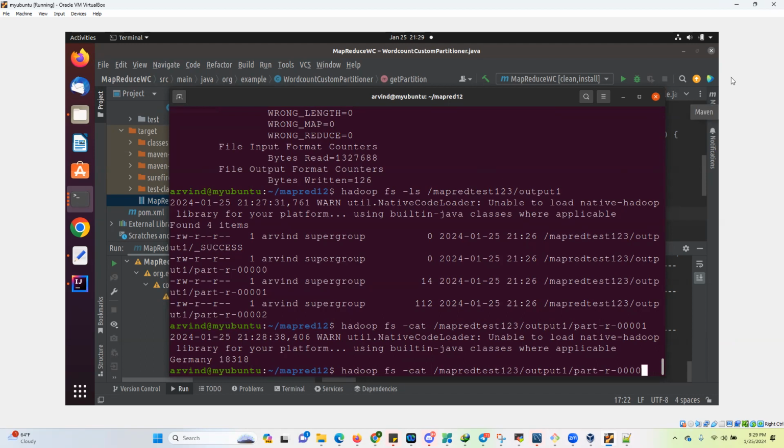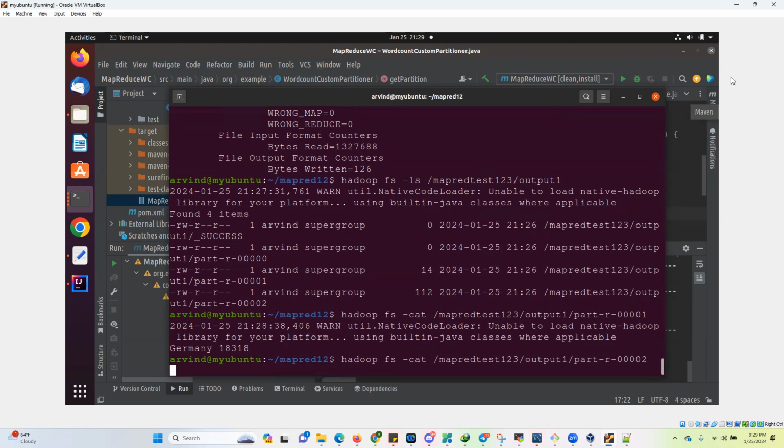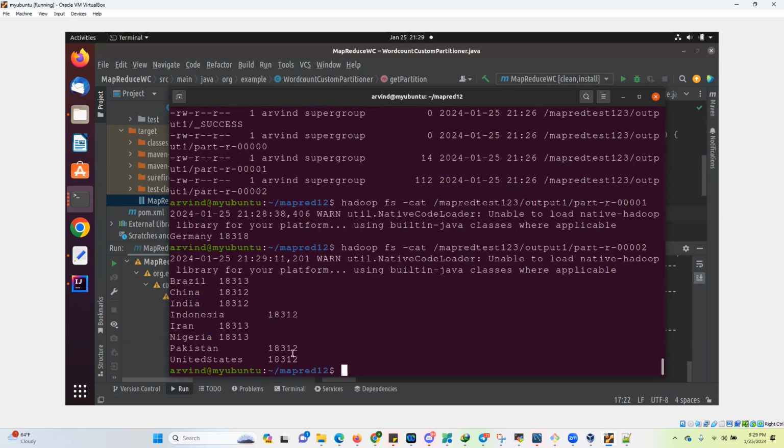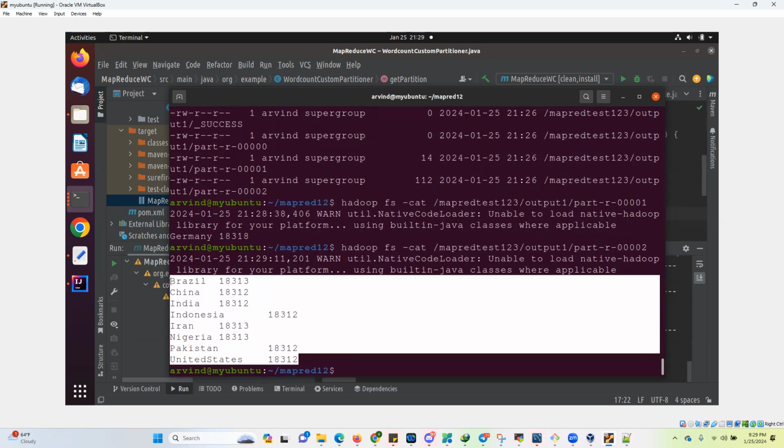And if you see the third file, part-r-00002, here the rest of the countries' key-value pairs are there, right? So this is a partitioner. The partitioner makes it easy for you to create output files to find your word count.